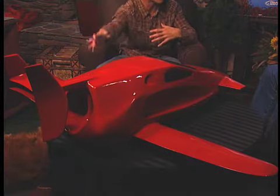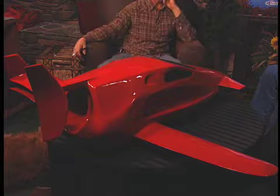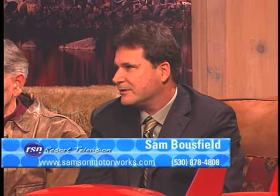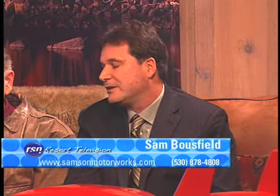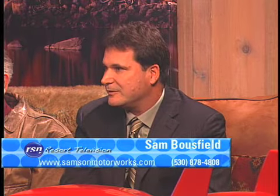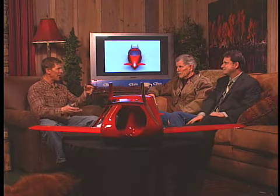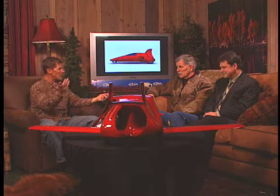This seems crazy. What kind of distance can you travel in this? Could we leave Tahoe when the snow's good and go ski Salt Lake City? Could you even put your skis inside? Sure — the skis fit on the top when you're driving on the ground, and when you get to the airport and swing the wings out, you place your skis underneath, protected by the clamshell doors. You can fly at 200 miles an hour and they won't fly off. You can go about 360 miles in the air, close to 700 miles on the ground. If you're flying and you hit bad weather, you just touch down and drive through it. If clouds set in, you can just drive home. You fly to Salt Lake City, land, and drive right off the tarmac onto the roads and over to the hotel.